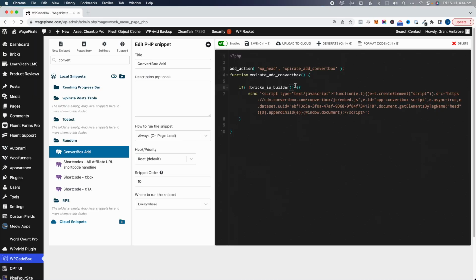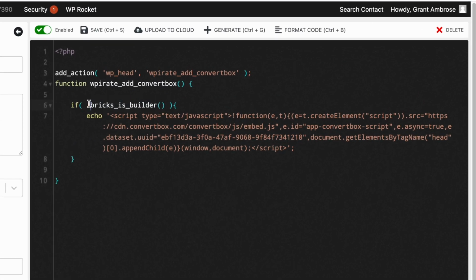So to minimize my risk and just keep things as simple as possible, whenever I'm going out and I'm adding things that don't really need to load in the builder, I'm just adding this in there anyway. Even if the builder works without using this, I still add it anyway because I just can't be bothered to have things break later on in the future. And this is a fail safe to make sure that doesn't happen.